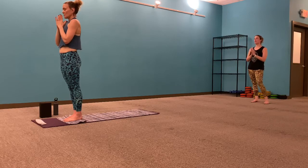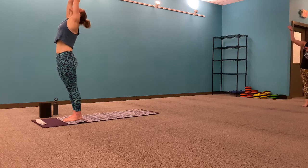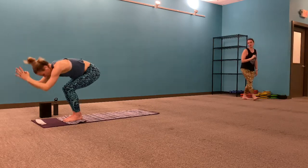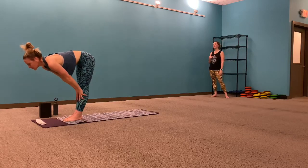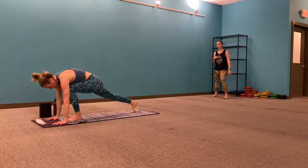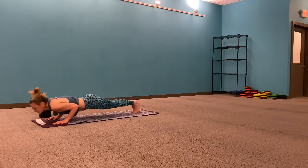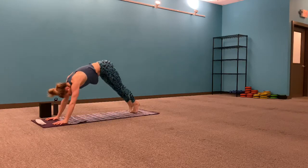Preparing for Deva Namaskar — the second vinyasa here today. On your next inhale, sweep the arms up, palms together — a little half moon back bend if it serves you, lift the chest, head drops back, arms towards your ears. As you exhale, come through center, bend the knees, belly in, hands come back down to the mat. On your next inhale, take a halfway lift — length and straight spine, belly in. As you exhale, fold. Plant the palms, step the legs back — right leg back, left leg back — plank position. Shoulders over the wrists, belly engaged. Moving through your vinyasa, making your way to down dog — hips up high, fingers spread wide.